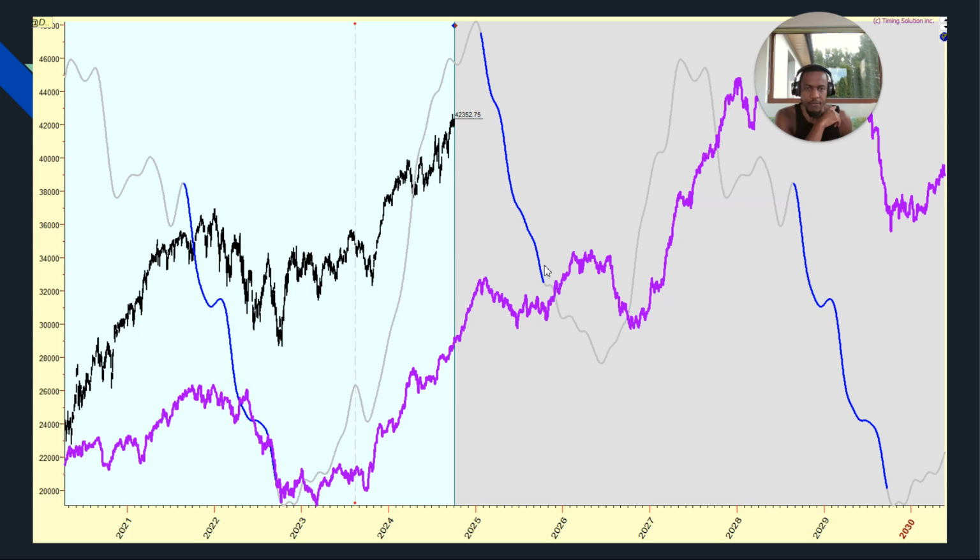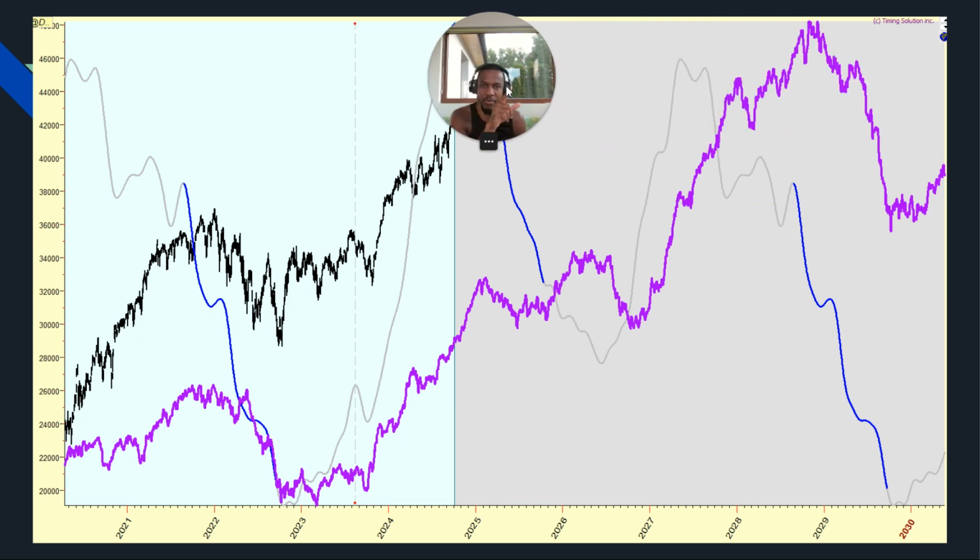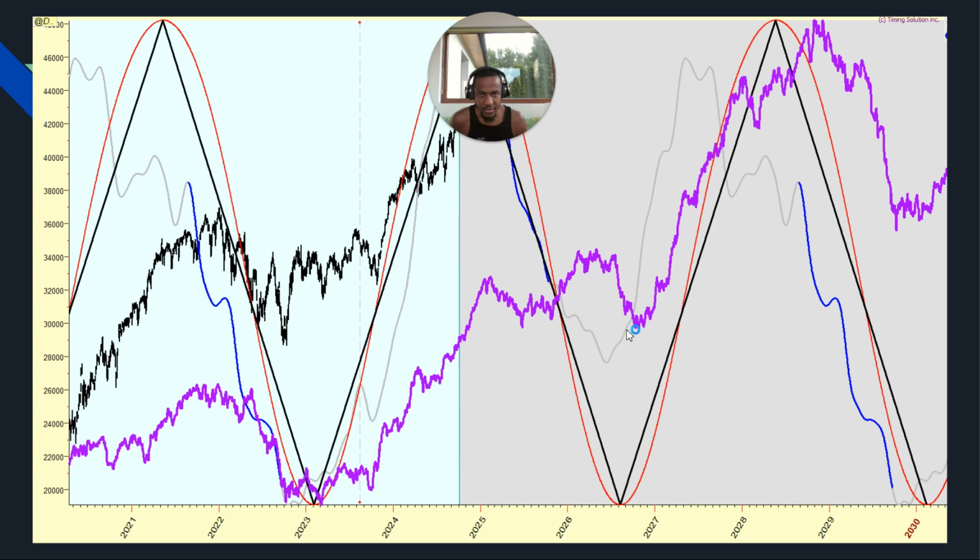Now, astute readers will immediately notice the very simple relationship between the Shemitah cycle and the Kitchin cycle. The Shemitah cycle is a period of 7 years. What is the period of the Kitchin cycle? Well, it's 42 months, right? So it is half. In other words, double the frequency. For the musicians, it's the same note, but just 1 octave apart. And in fact, if I add in the Kitchin cycle in there, boom, there you have it. 42 months.